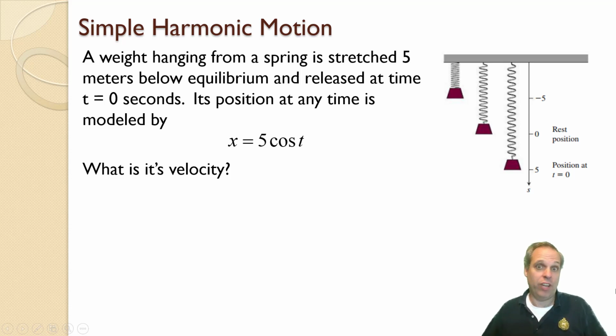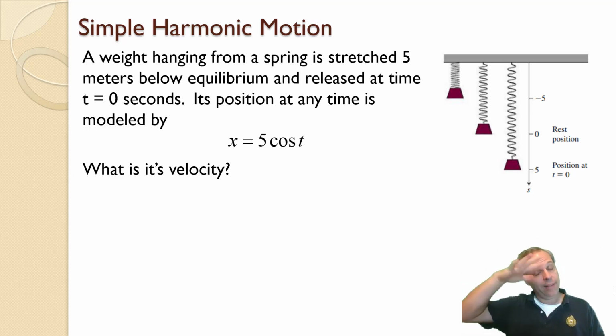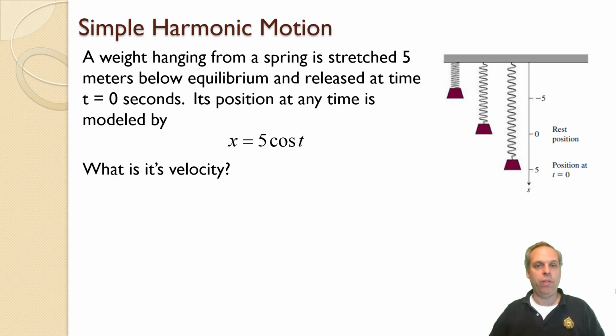So let's go over a rate of change problem really quickly. If you have a weight that's suspended on a spring, and then you pull that weight downwards, say 5 meters below its equilibrium point, and then you release it, the object will then oscillate up and down. Let's suppose that the position of the weight in time is given by this formula, where x equals 5 times the cosine of t, and x is the position in time. Also, we're going to mark downwards as positive. So if I have a positive displacement, it's actually below equilibrium. 0 is considered, that position is considered equilibrium.